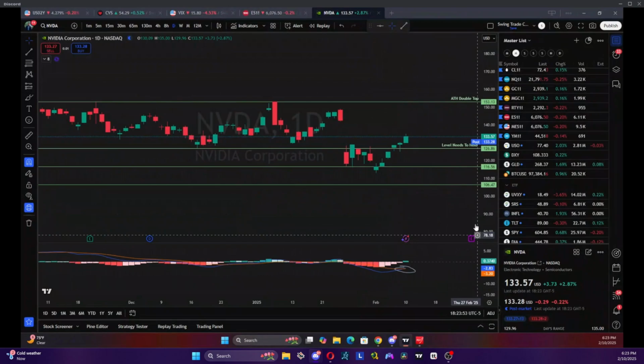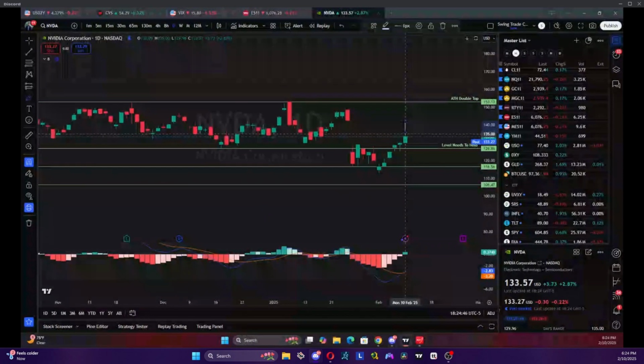So what is that signaling? That is signaling to traders that there is a potential that price could try to come up here and fill that space. What is MACD telling you? It's telling you that there's confirmation on the movement of price and bullish trend. Does that make any sense? Does anyone have any questions?